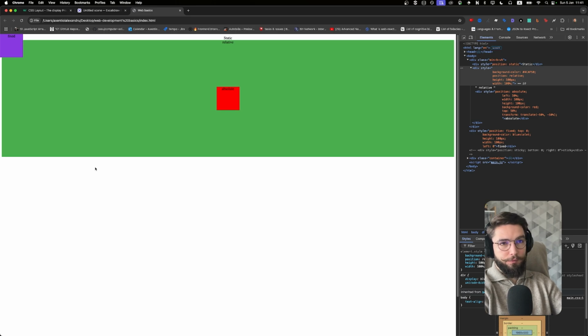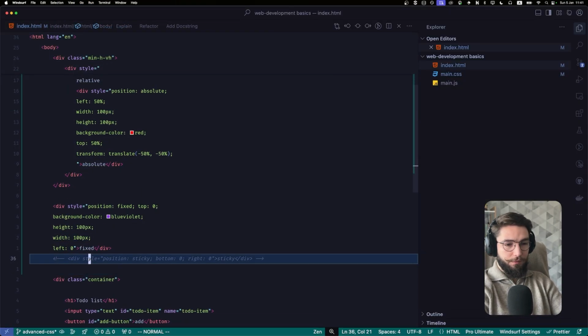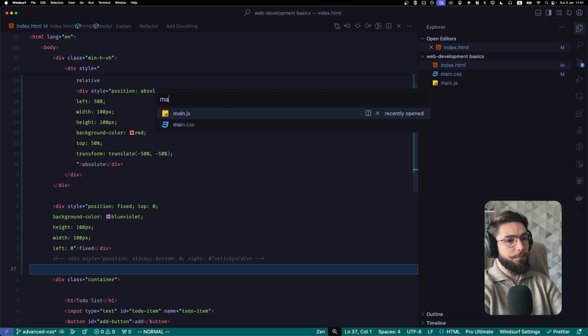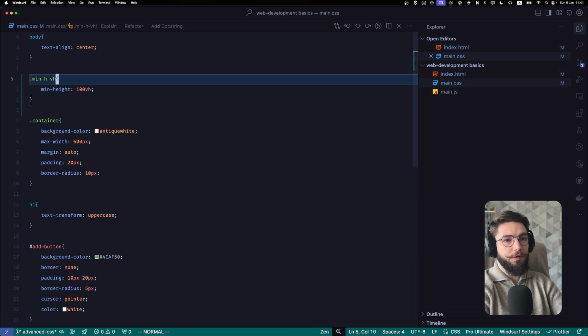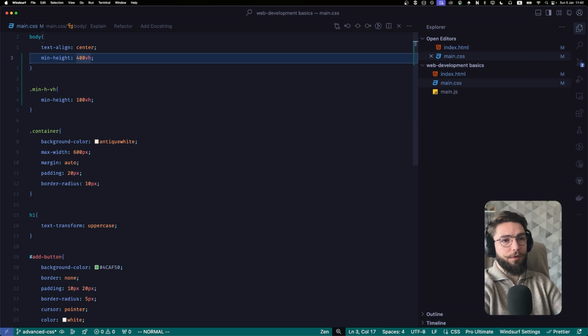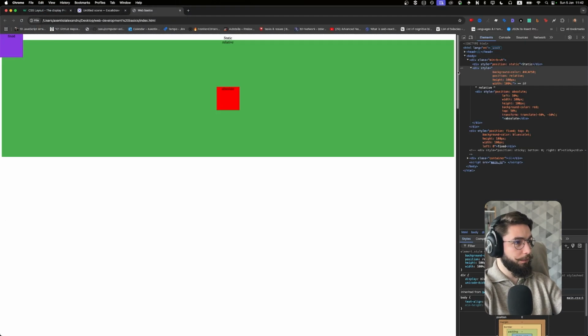When you have a fixed position, let's add a div. We need more height within the page. Actually, let's go in the main.css and add to the body min height 400 view height. Okay, so now we can scroll.